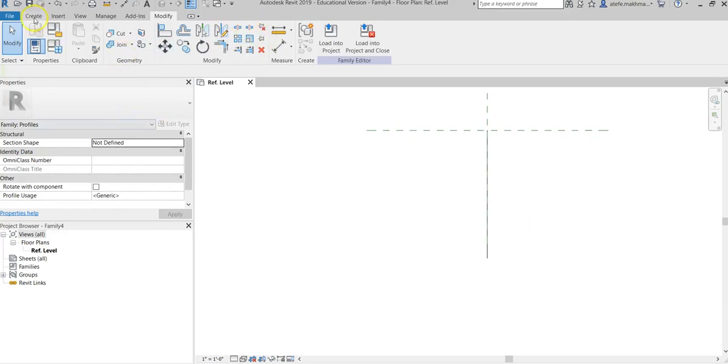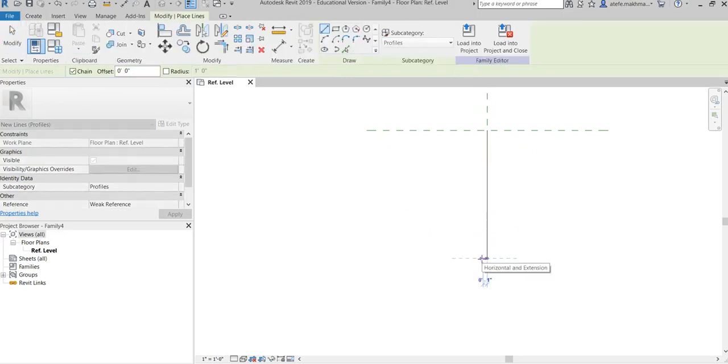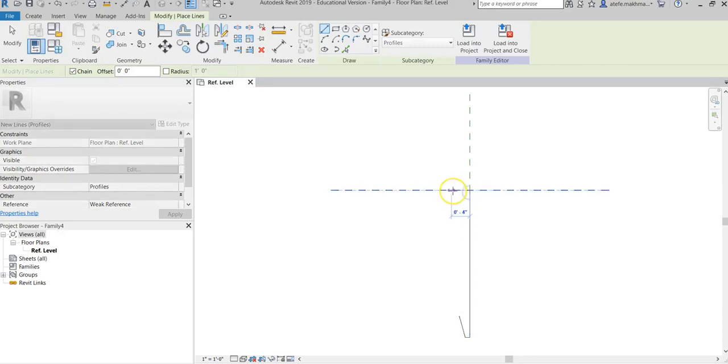Okay, since it didn't create it, going back to create line, 1 inch, enter, or click. And then actually I'm going to start from the top. I can create this part of it, and then let's just do 5 inches at the bottom, and then I'm going to start from the top of it. I'm going to mostly eyeball it, so if you don't get it exactly the same shape, that is fine. Just try to follow as closely as possible.